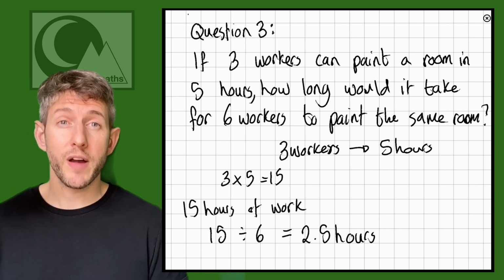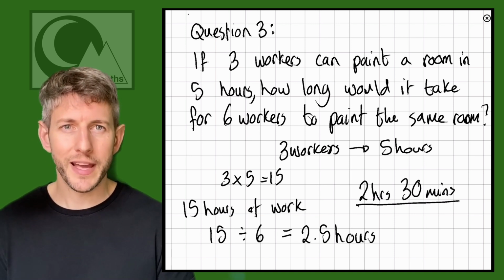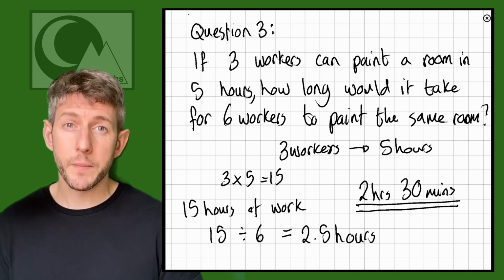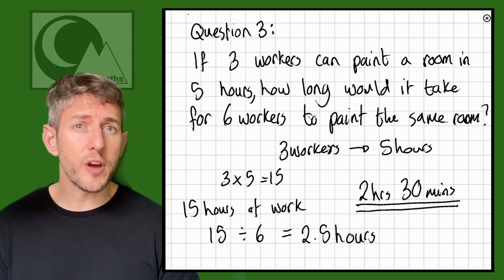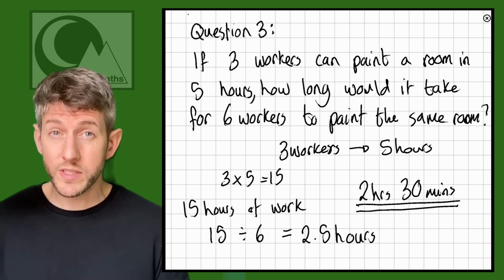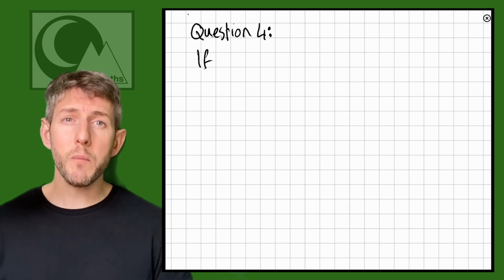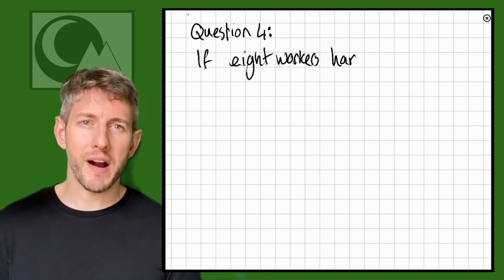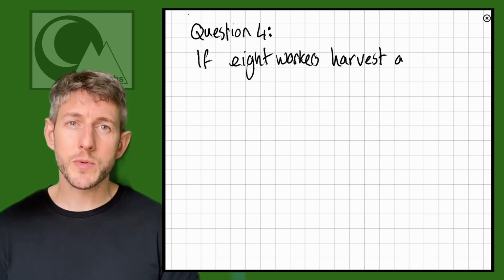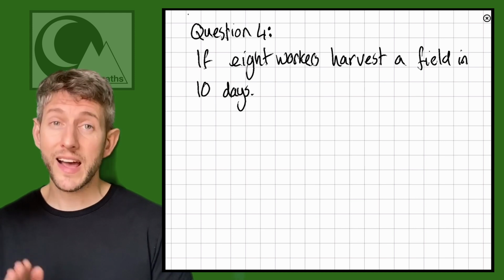What is 2.5 hours? 2.5 hours is 2 hours and 30 minutes. Okay, remember, always write your time in minutes at the end if that's the way that it's been given. They might specify you could write 2.5 hours if they just wanted it in hours. That's fine as well. Right, let's do one more question and then we'll finish it there and you can go practice. There's lots of practice questions at this tutorial 24, crackmaths.co.uk.